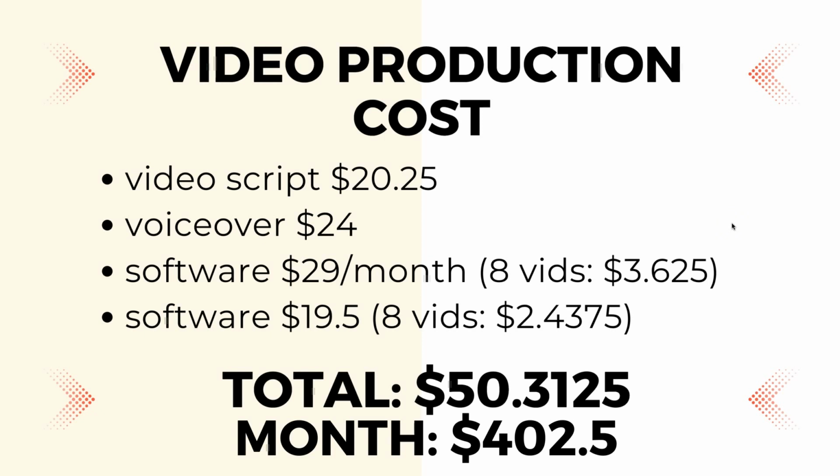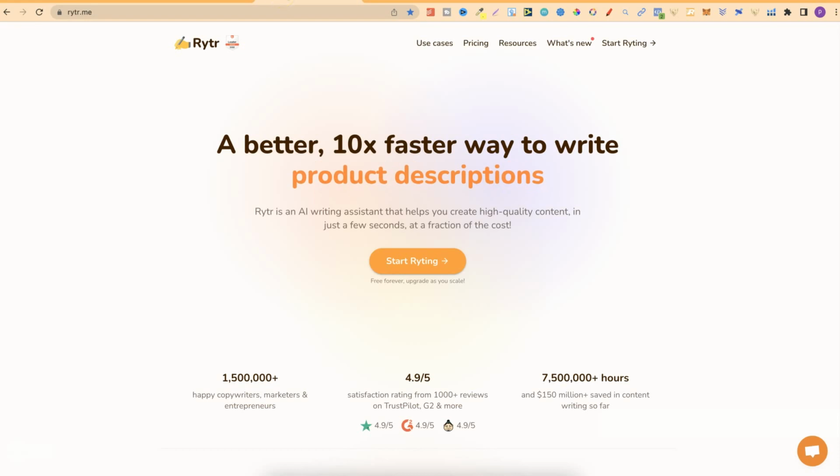You could do all of this completely free, or you could outsource even more, and then obviously it's going to cost more. But on average, it's costing me around $50 to create a video for my channel. Now let's go over the websites and softwares that I'm using to actually create my content.